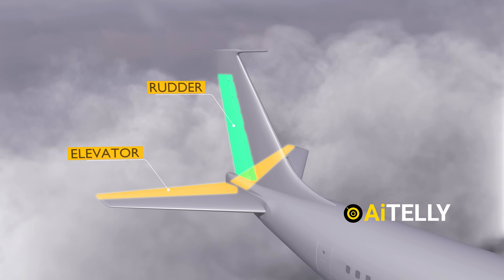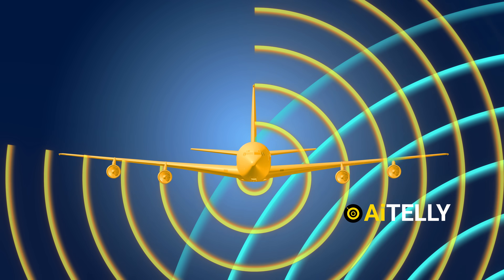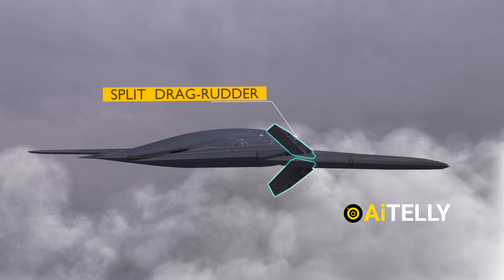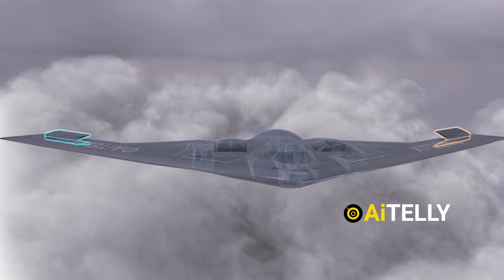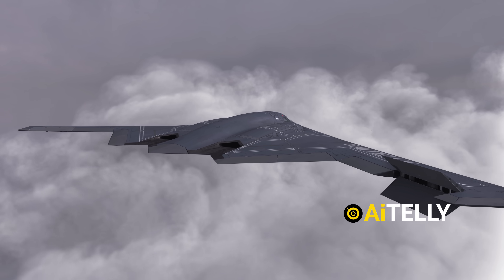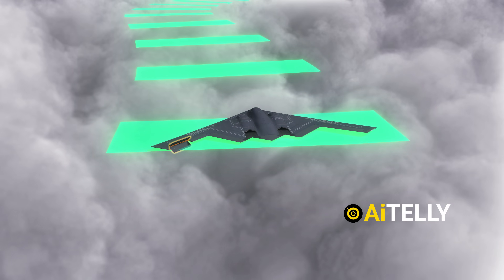Almost every aircraft has a rudder and elevators to turn and stabilize the plane, but the B-2 Spirit has none of these. This is because any vertical structure would reflect radar waves, which is why it was designed without a vertical stabilizer or rudder at the rear. Instead, they use split drag rudders to provide directional stability and control in this flying wing aircraft. However, there is a catch — the control efficiency of split drag rudders is typically low for small deflection angles, which is why the B-2 Spirit turns very slowly compared to other military planes. Each split rudder consists of two separate panels that swing out vertically in opposite directions. When the left split rudder opens, it produces drag and causes the B-2 Spirit to yaw to the left.